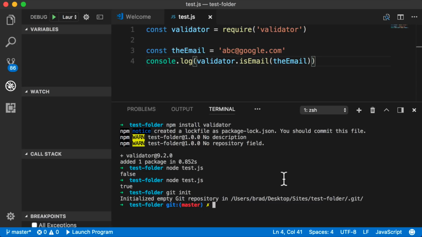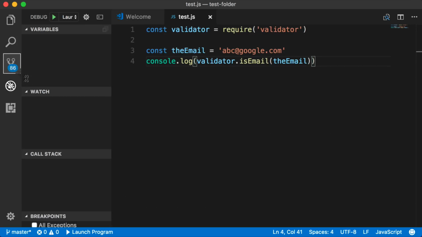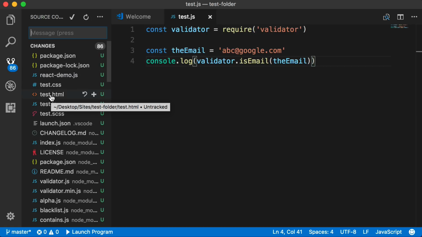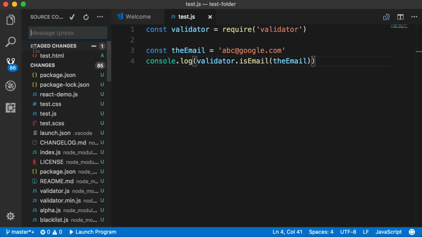So I can actually hide my command line, and this icon in the left-hand sidebar is where you can manage your repo. So if I click on that, it's going to show me all of my changes. Now, since this is a brand new repo that I just initialized, on this first commit, it's going to consider every file a change. Now just for the sake of this video, let's imagine that the only file we want to add into version control or to the Git repo is our test.html file. So if you hover over that, you can click this plus symbol to add that to staging. Okay, and then this area will show you what you've staged so far. So what we just did is the equivalent of going to the command line and typing git add test.html.